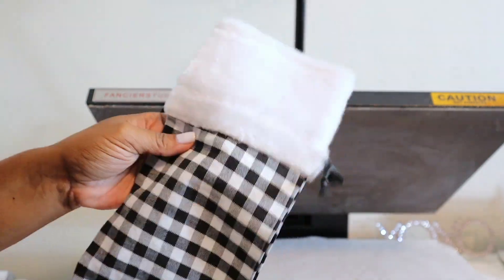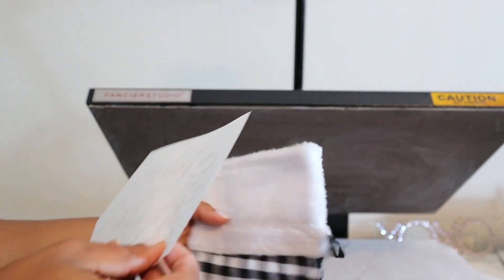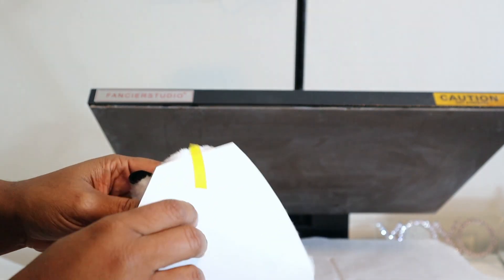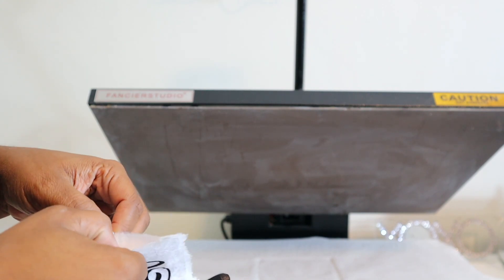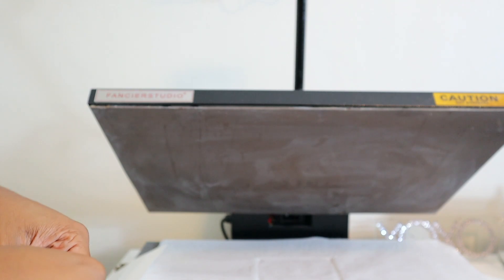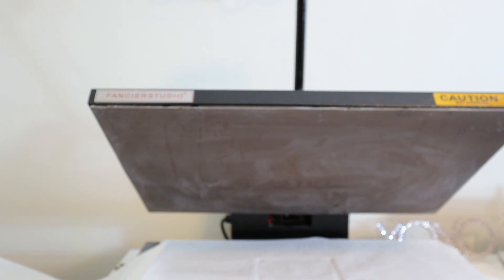Next we are going to test out this wine bag — look how cute, I love this buffalo print. We are just going to put a saying right here at the top. Nothing melted and that looks very, very nice. I could have done it in red — I think red would have looked really good with it. You may want to put some Teflon inside because the middle part did stick together. It subs pretty decent, but you may want Teflon inside because if not, you're going to fry it.